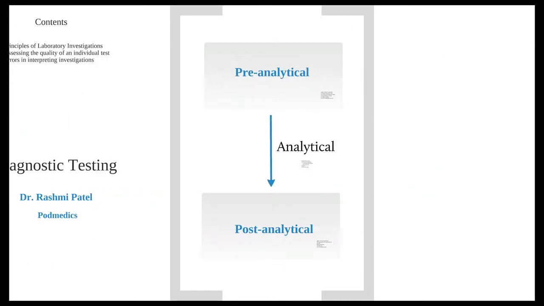You can break down some of the errors which can occur, analytical errors, when interpreting diagnostic investigations into a systematic way, looking at pre-analytical errors, analytical and post-analytical errors. And when I say analytical refers to the process of actually doing the test, and pre obviously occurs before doing the test and post occurs afterwards.